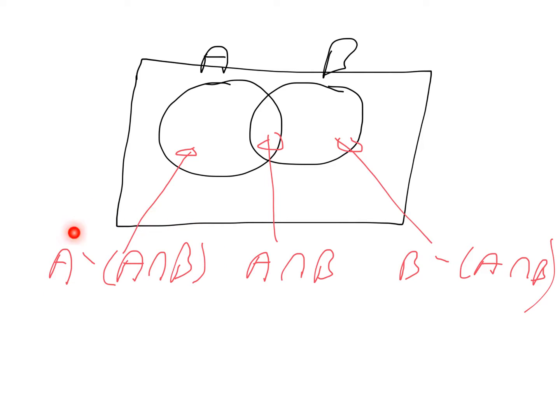Now, these outer two are set theoretic differences, and this is a subset of A, this is a subset of B, so we have a formula that says that the cardinality of this difference is the cardinality of A minus the cardinality of that. The cardinality of this one is the cardinality of B minus the cardinality of that, and so if we add up the three cardinalities, we'll see that the cardinality of A intersect B cancels once, but there's one extra one, minus the cardinality of A intersect B, and so we get exactly what we're looking for. So that's the idea of the proof. Let's now go back and fill in all of the details.